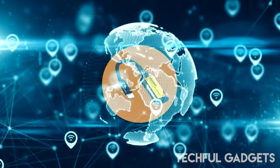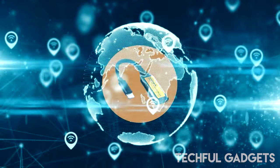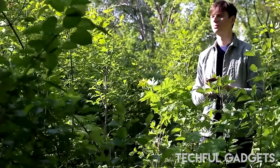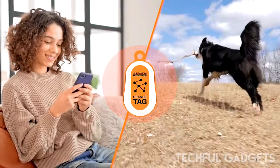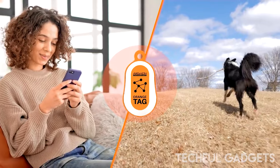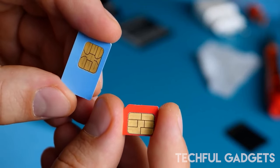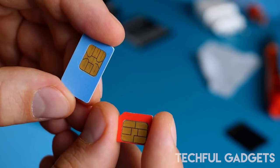With Orange Dongle, a wireless private messaging system that functions independently of Wi-Fi, internet, and cellular networks, you can experience the future of secure communication. Orange Dongle links individuals directly and develops a private and secure communication platform by utilizing the strength of the LoRa wireless network.